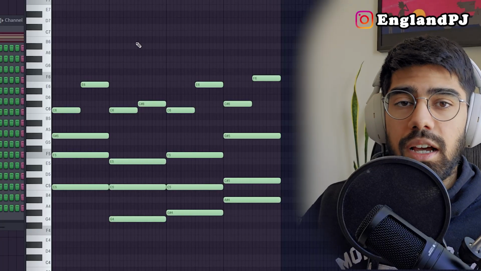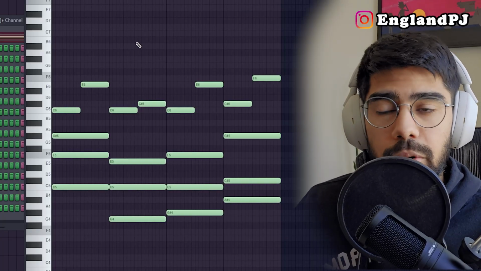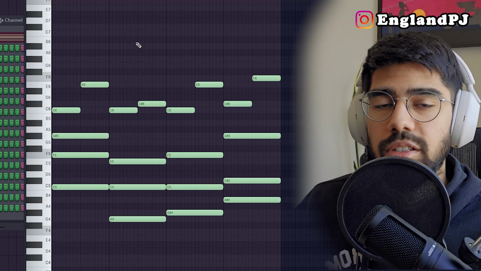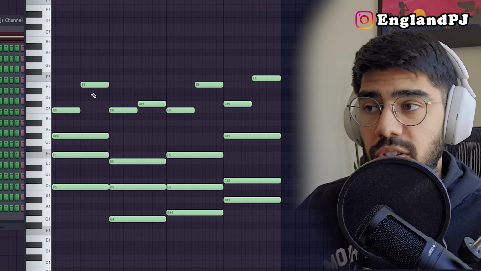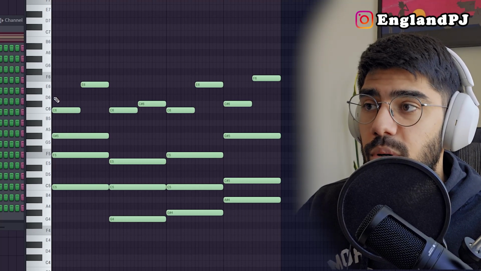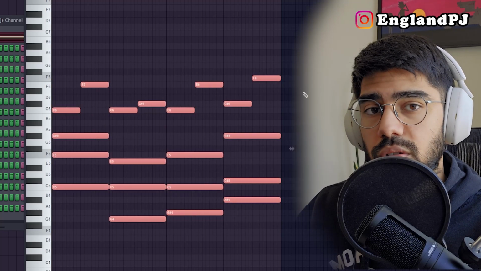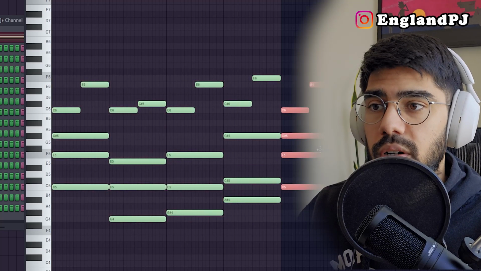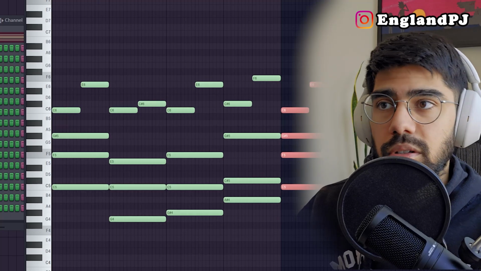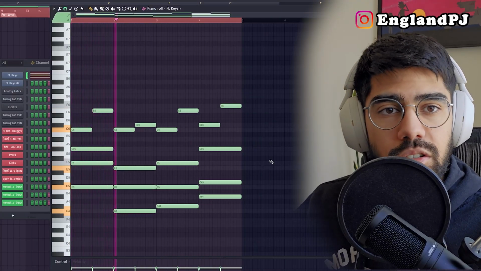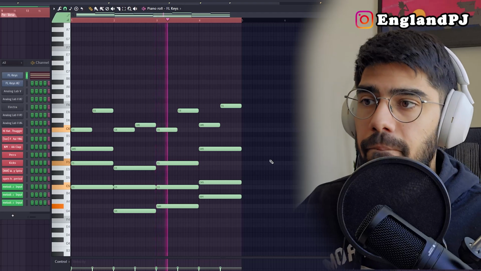Something as simple as that is keeping a bounce so you can bob your head, and it's not something that's too crazy that someone's not going to be able to rap over. The simplest way to do this is you use the half bars and then you build a melody that's repetitive. This isn't repetitive at all, but if I were to copy it over, then that would be basically my 8 bars. And this is nice and slow, so it has a good build up to it.